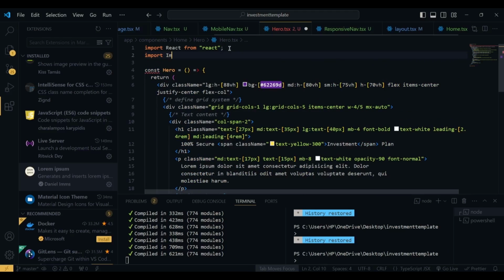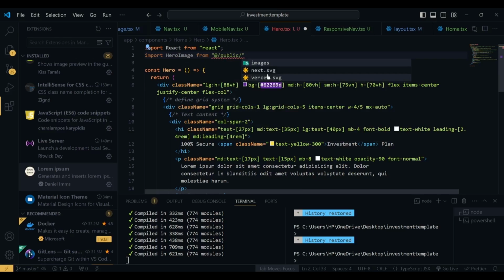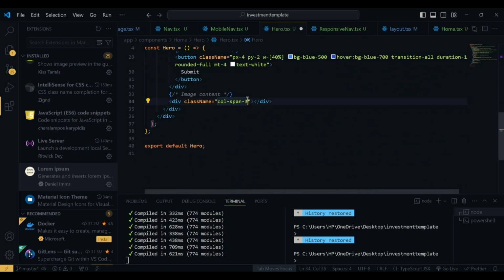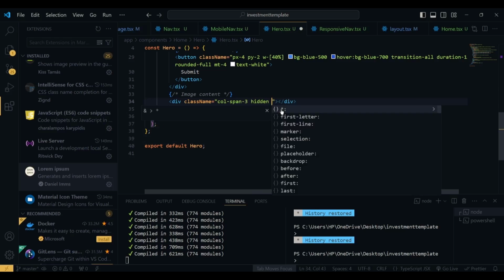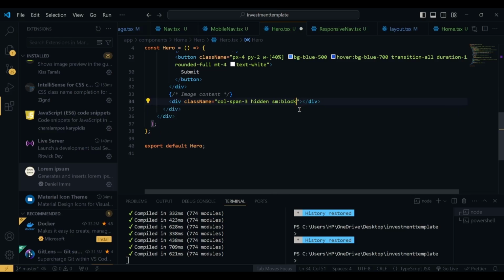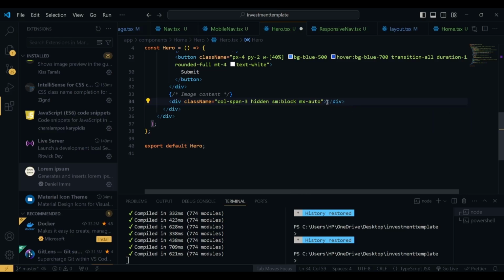So import Image, so heroImage from /public/images/hero.png. So in this image container div, first we have col-span-3, and it will be hidden for extra small devices, and for small devices it will be block, mx-auto, and here we have our image.